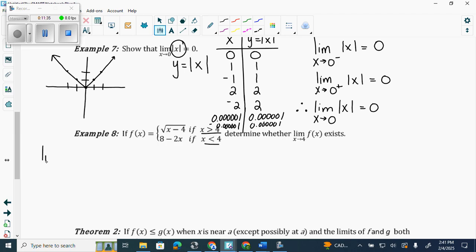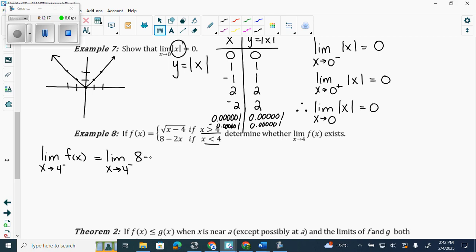So if I go the limit as x approaches 4 from the left of f of x, that's great, but I now have to fill in what the heck f of x is, because f of x actually has two equations. One is just if it's from the left, and one is just if it's from the right. So I now go the limit as x approaches 4 from the left. Which equation do I use? Top or the bottom? Bottom, because x is less than 4. That's from the left. Greater than is from the right. Because if you're less than 4, that's where it's going to come in from the left. If you're greater than 4, that's where it's going to come in from the right. So we need the less than one.